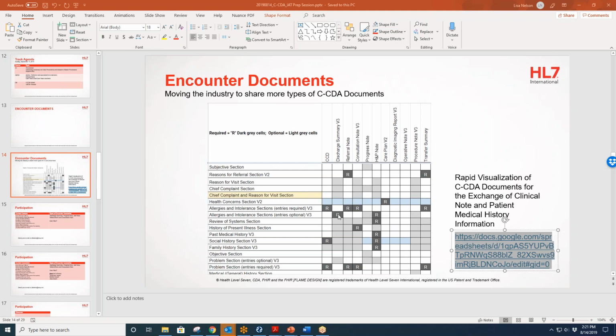How would I make a discharge summary? You can see, for example, that if you already knew how to make the allergy and intolerance section, with entries required for a C-CD, then you're all set because your discharge summary only requires an allergy intolerance section, entries optional. So it makes it really easy to tell where you've got sections and information that you're already generating because of making C-CD documents, and how you translate that to understand what it's like to put forward just the information around a specific encounter.